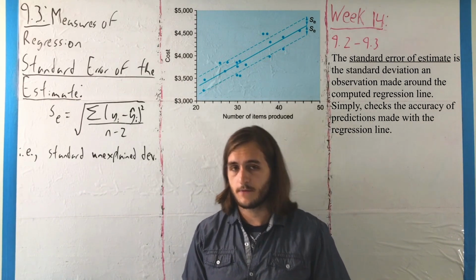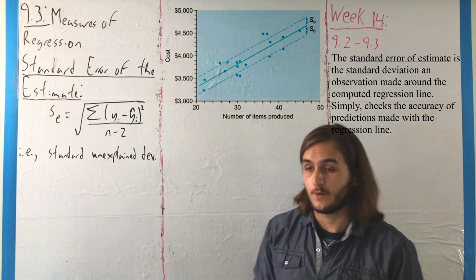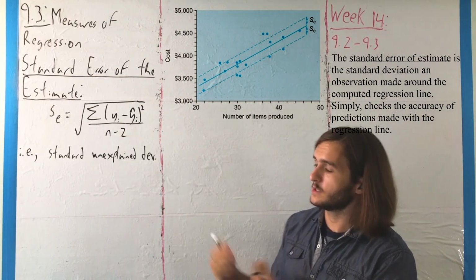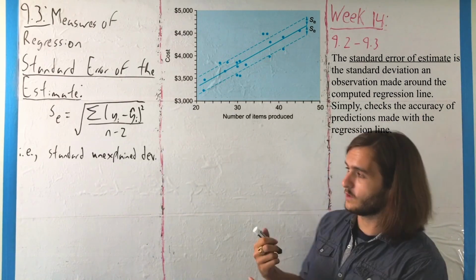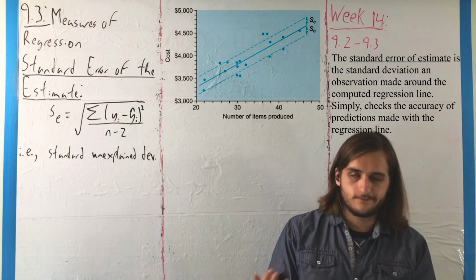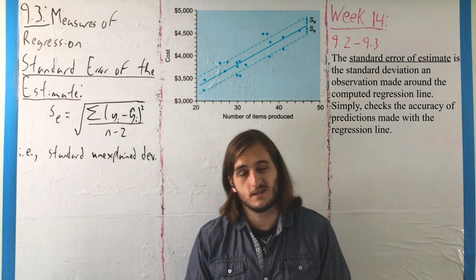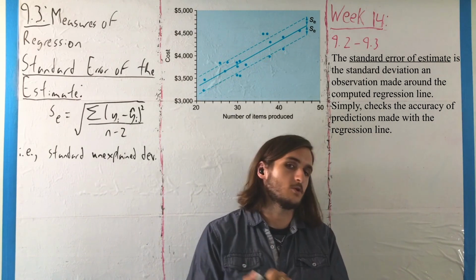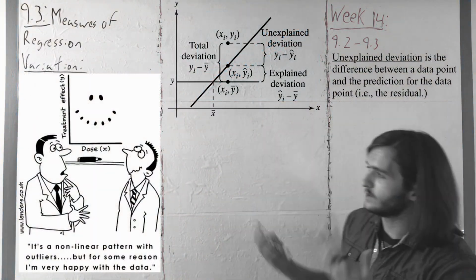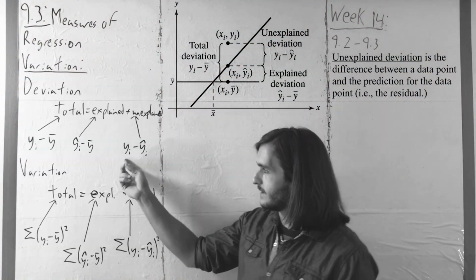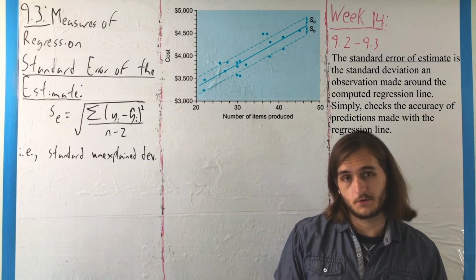So, if things work the way we wanted to, if our model was successful in the way that we hope, then this value here, the standard error of the estimate, would be small. It would tend towards 0, though obviously the closer it gets to 0, the more ideal our values are, and really the less useful regression is for the same sorts of reasons that I've talked about in the ideas of datasets not being or being particularly linear. The closer this is to 0, the less we need to regress.